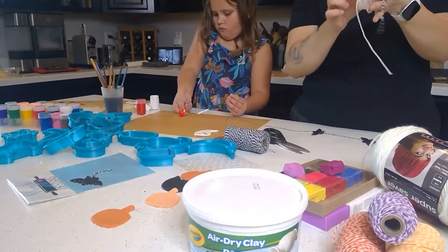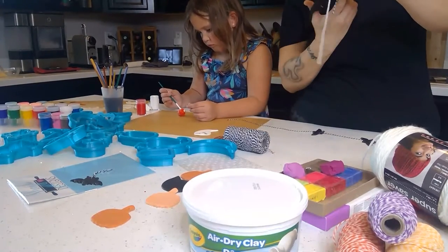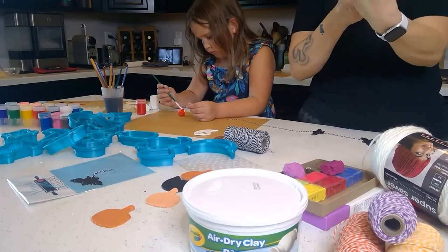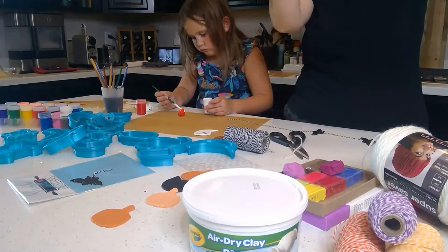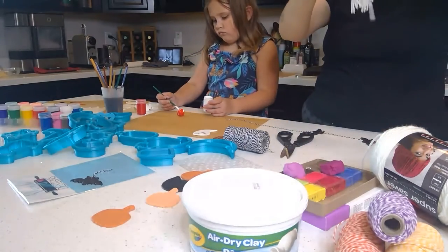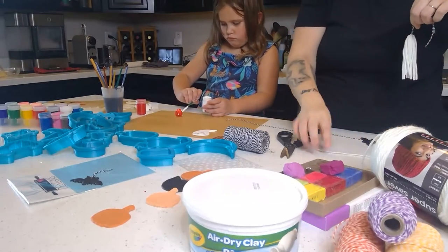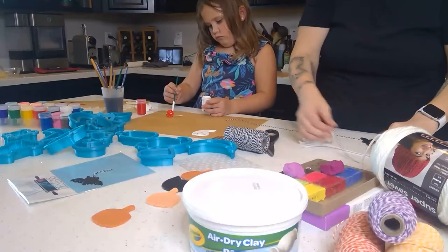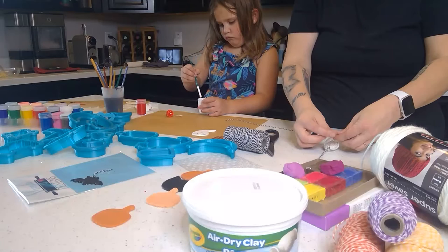So now you're going to cut the bottom here like this. And then I'm going to cut this piece because I'm going to use it in a minute. Okay, so now it looks kind of like this. Then you're going to take this piece of yarn because you want it to match your tassel. You don't want it to stand out too much. I'm going to lay it like this and then just lay the tassel on top here. Oh my God, it's sticking to me. Okay, and then just tie it in a knot.